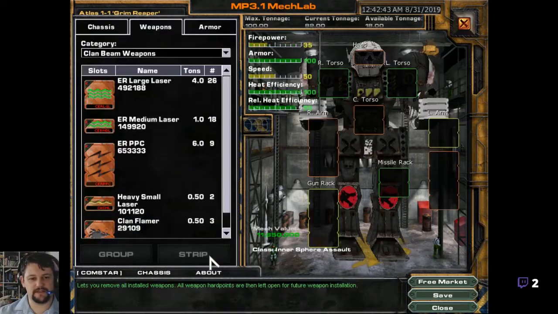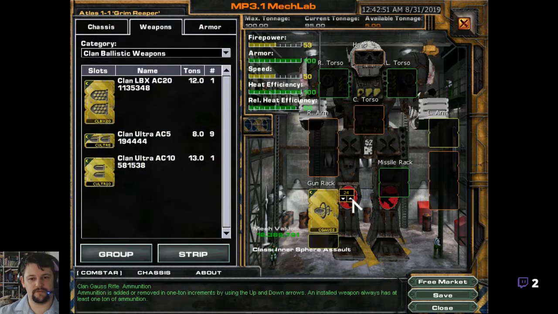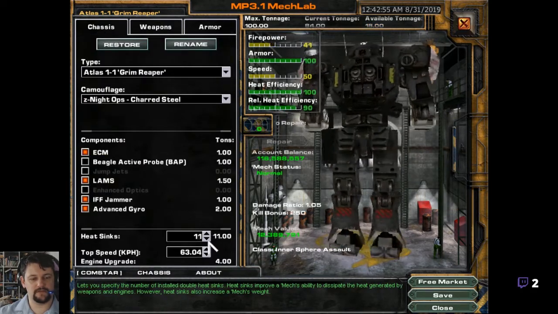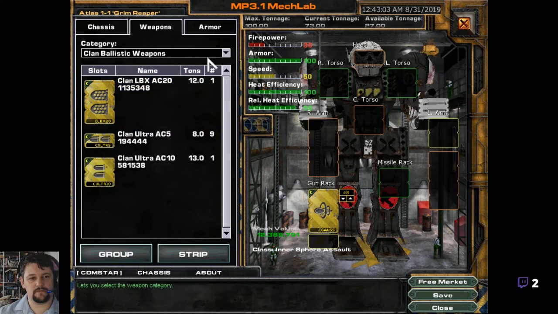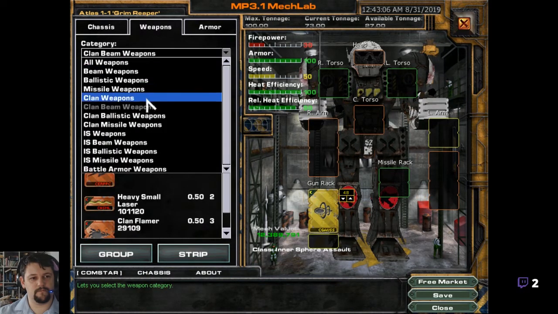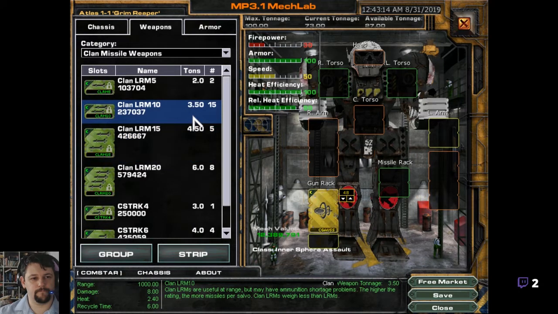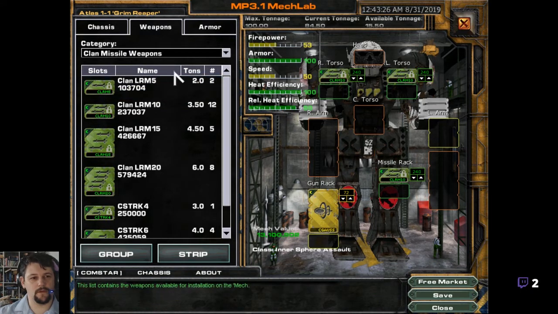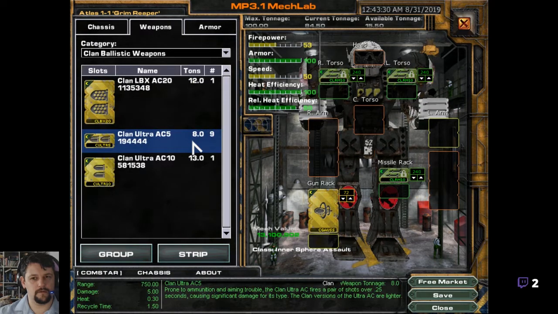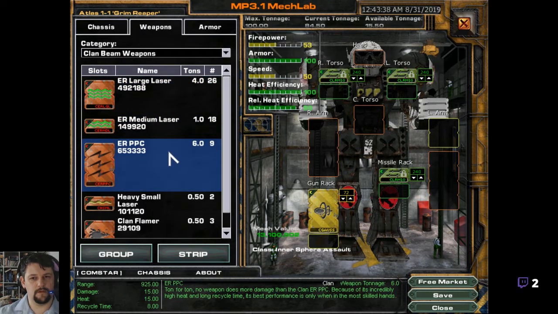I also want to have a quick look at this Atlas because I didn't like that loadout at all. Clan Ballistic. Gauss rifle, yes please. And then some missile weapons potentially. Then I think beam weapons, we need some of these.